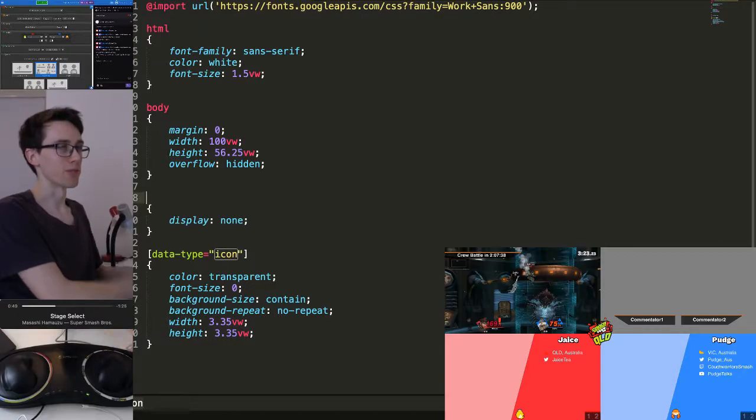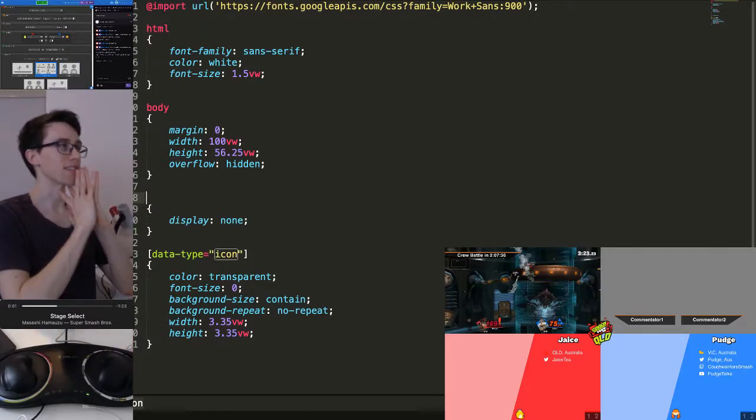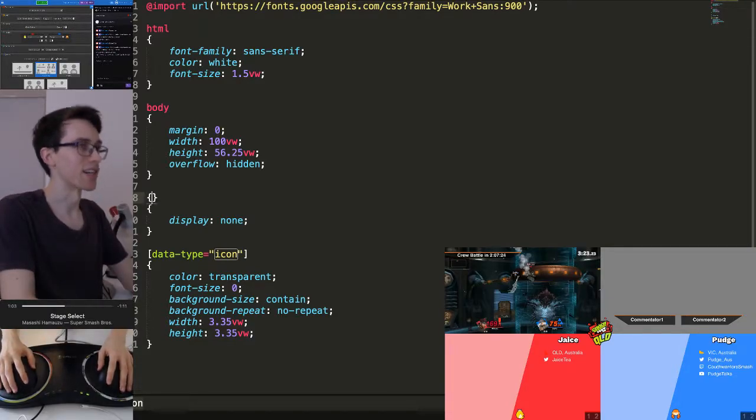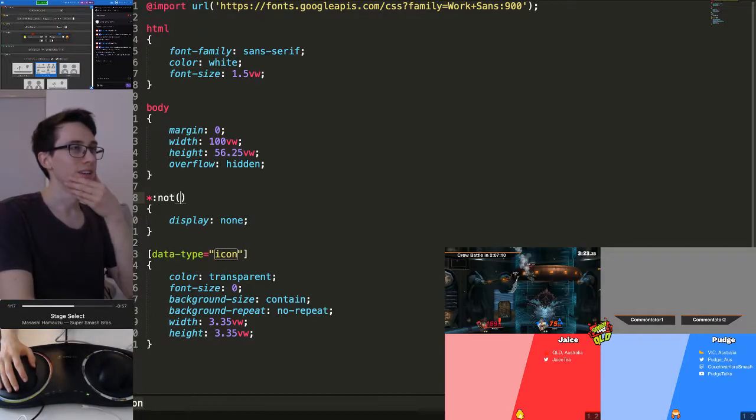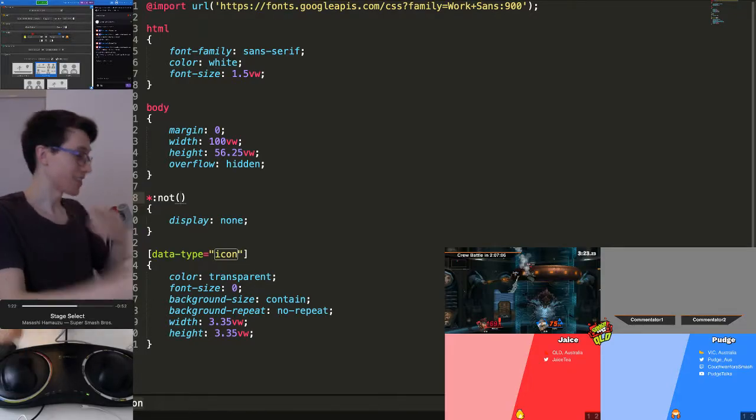So display none, what do I want to get rid of? Everything that's not player character icons. I suppose I could just say get rid of everything but not teams.